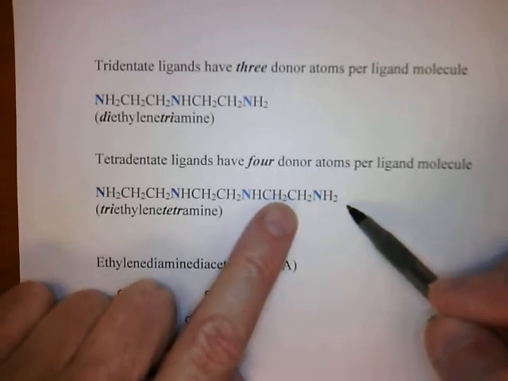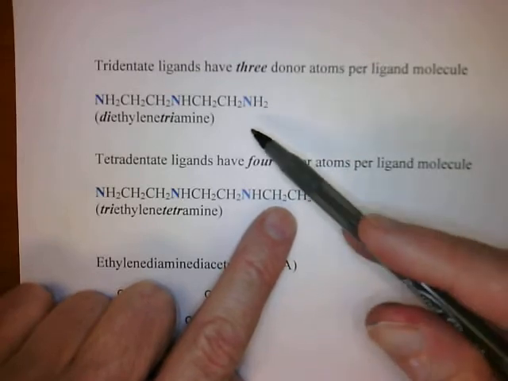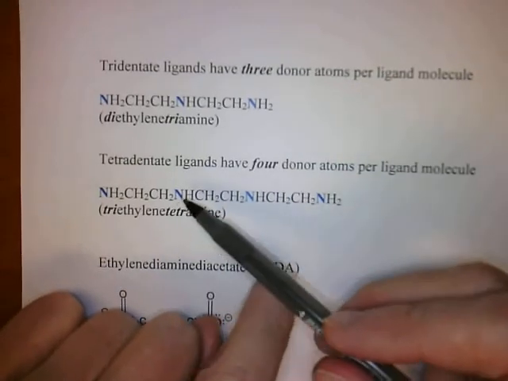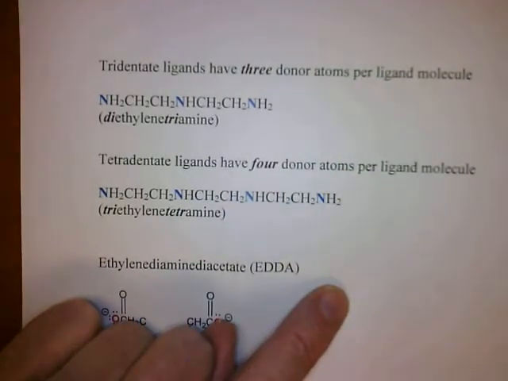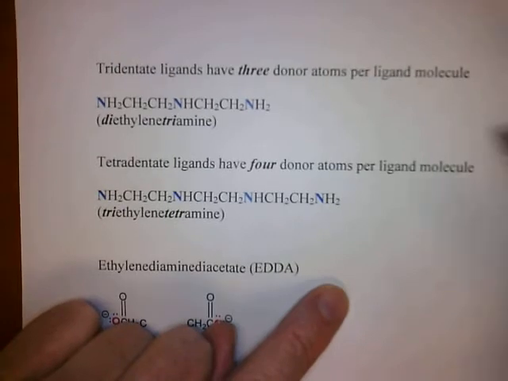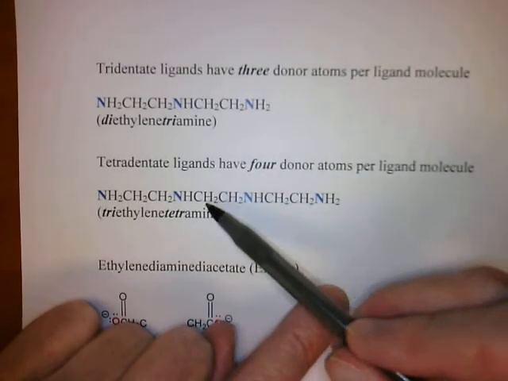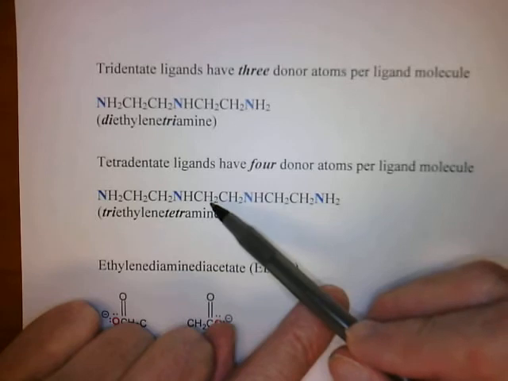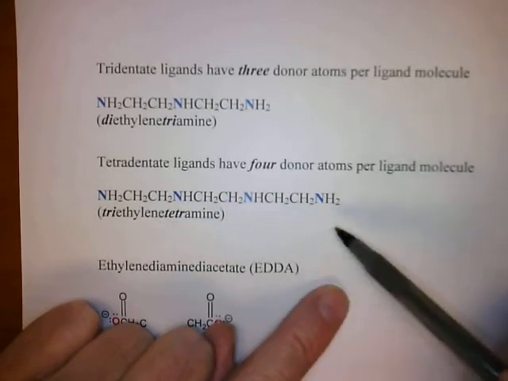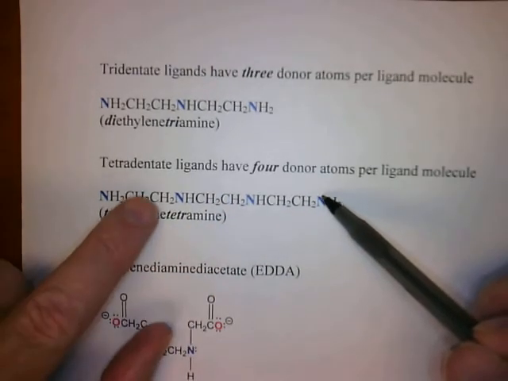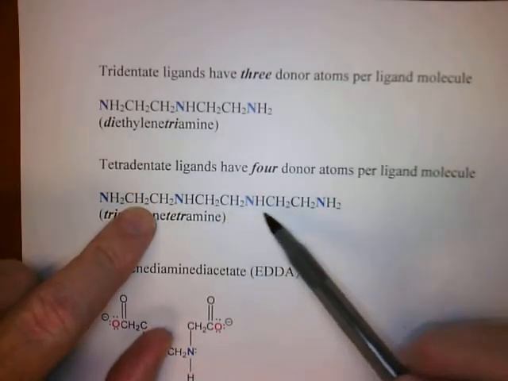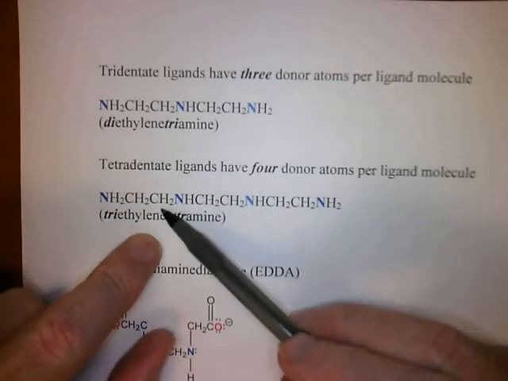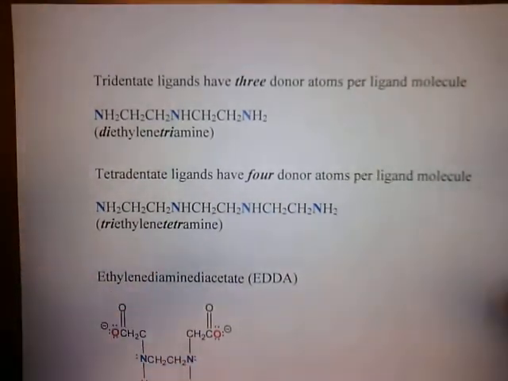Chemists have been particularly innovative about designing new ligands. I mean, these are just a couple of examples, right? So this is 2,2,2-tet. There's also a 2,3,2. If you want to guess what that stands for, that means we would have a 3 carbon linkage in the middle. So that would be 2,3,2. Or we could have a 3 carbon linkage here and here. In this case, it would be 3,2,3-tet. Or we could even have a 3,3,3-tet. All right.